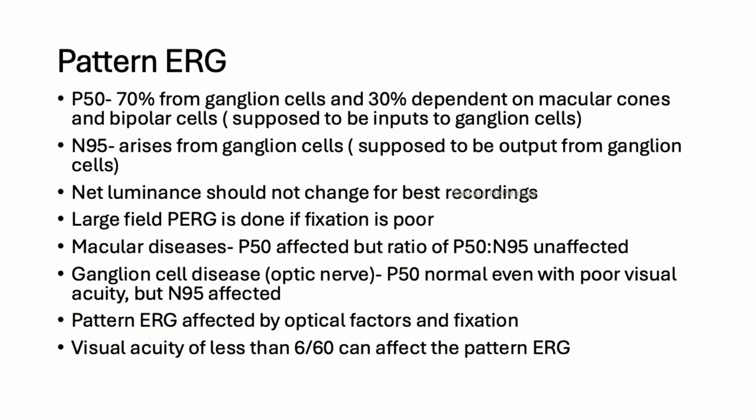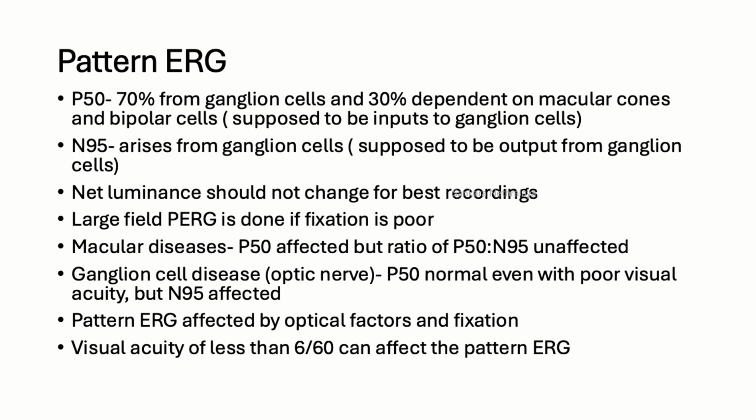And the description given is that P50 is based upon the stimulus received by the ganglion cell, which is coming from the bipolar cells. In addition, of course, you also get input from amacrine cells and from horizontal cells, right? Not just the bipolar cells. So all this input is what is being converted into P50, while N95 is mainly the output from the ganglion cell going towards the optic nerve. This is the understanding after a lot of testing, okay?